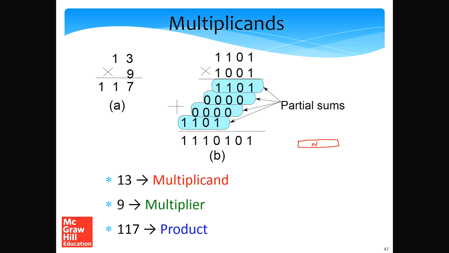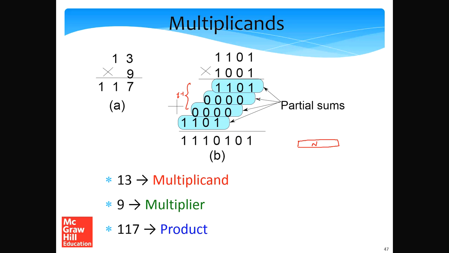So basically, as far as we are concerned, the multiplicand is essentially shifted one bit to the left as compared to the previous partial sum. This is exactly the same as taking the first i minus 1 partial sums and shifting them one step to the right as compared to the last partial sum. So the effect is the same. You shift one number to the left and then add, or you keep one number constant and shift the other to the right. The relative movement is the same.